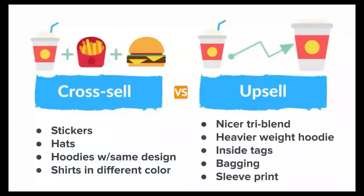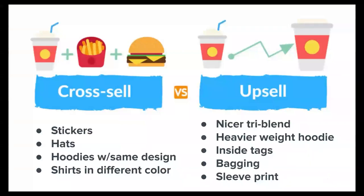Cross-sells versus up-sells: always be thinking about how you can drive more value to the customer. If it's a brand, maybe they want a better quality garment — instead of a throwaway t-shirt, upgrade to a nice tri-blend. If somebody needs individual shipping, pitch that — it could be an extra dollar plus shipping. If they need bag and tag, or stickers included in each individual package, that's another great cross-sell. The best way to implement this is by creating a playbook — for each type of customer you normally deal with, create a playbook of easy up-sell and cross-sell opportunities your sales team can use again and again.